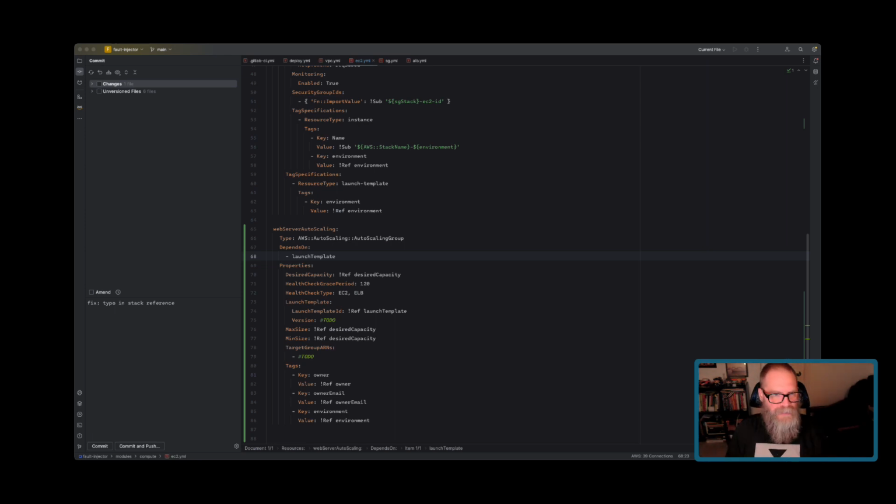The version is the other thing we can do. This is a get attribute, so we're going to go like this, get attribute, not get as. Okay, there we go. Let's try that again. Get attribute default version number. We're going to use the default version. Great. And then we need the target group ARNs.